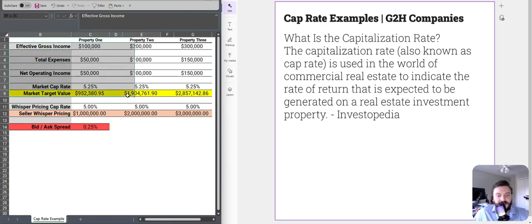To start, to get an in-place cap rate, and that's all a cap rate is, an in-place return. Okay. It does not take into consideration debt or any of those other things. It is at a property level, not a partnership level. At a property level, what is the return? So if you have a property that makes $100,000 in EGI, effective gross income, and spends $50,000 a year on whatever, you'll end up with a net operating income of $50,000. Okay. And if your market cap rate is 5.25, that gives you a value of $952,380.95.